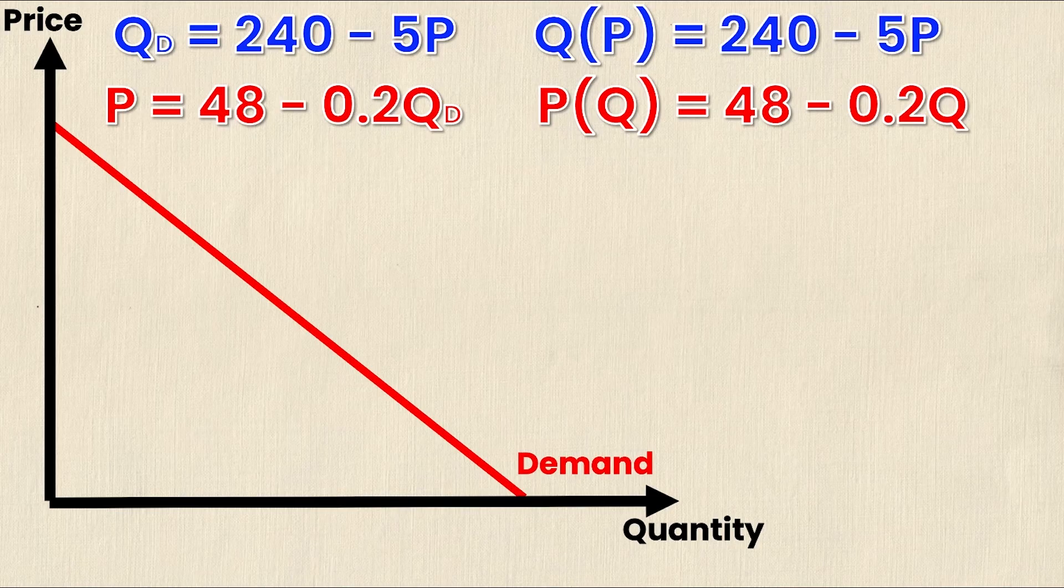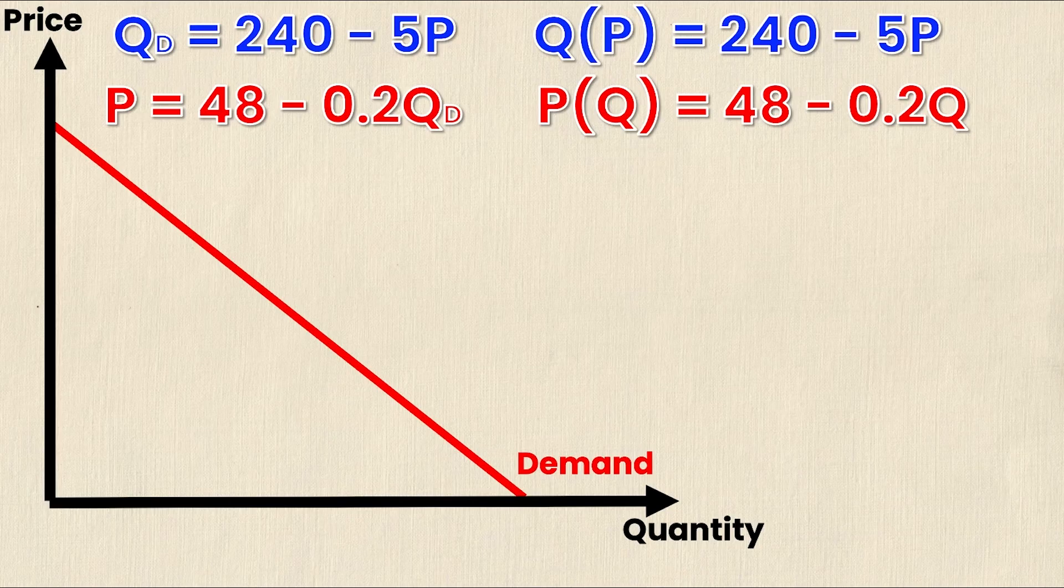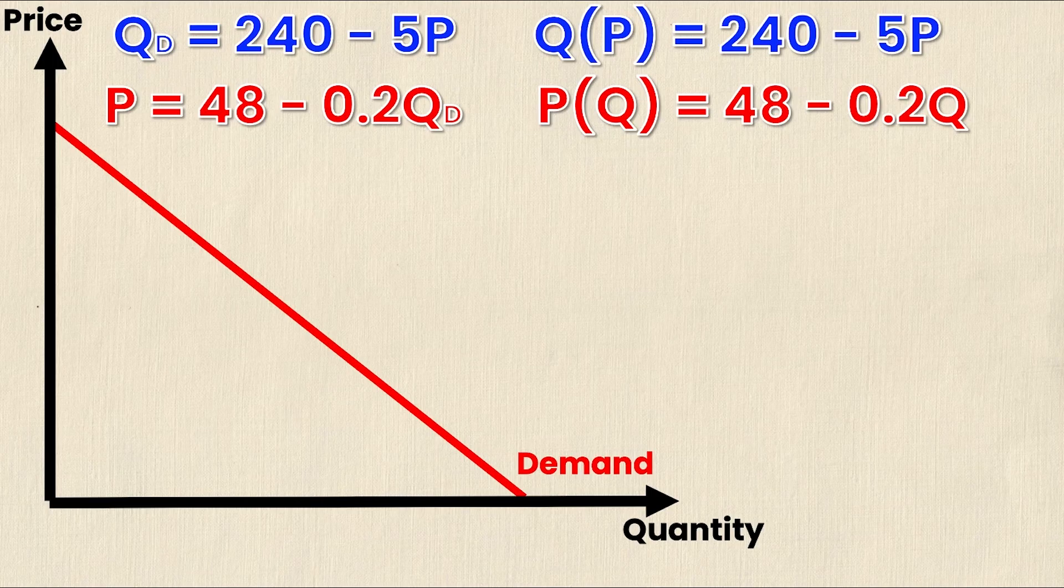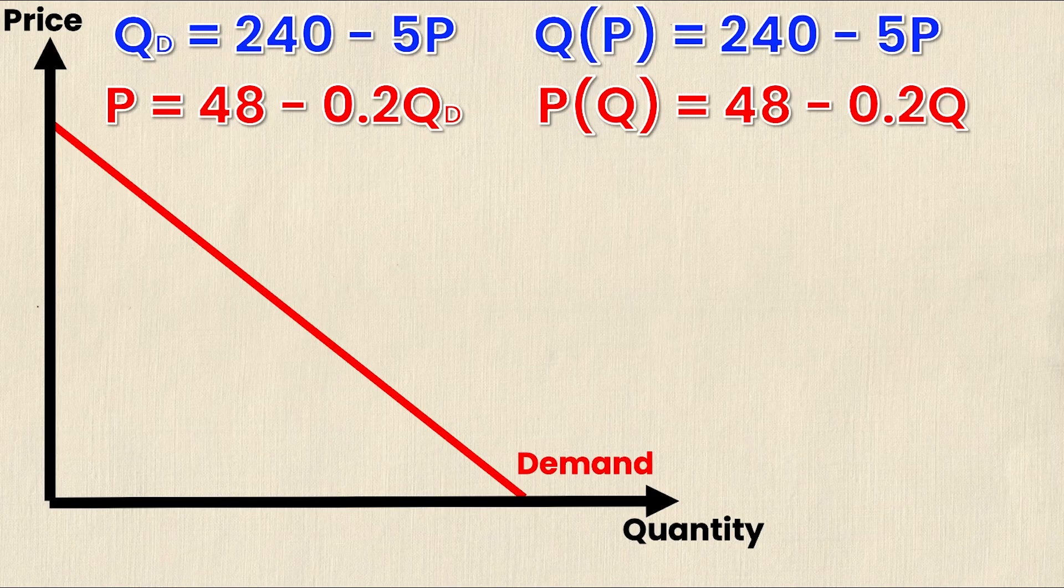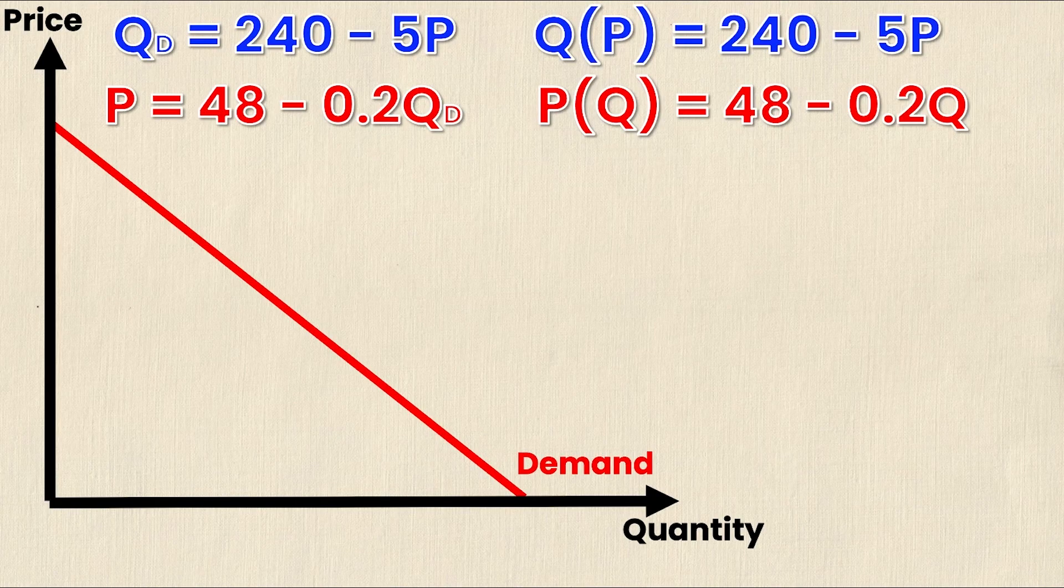The original demand equation with Q_D isolated is actually not what we're graphing here. We're graphing the inverse demand. So it's a little bit weird that in economics, quantity has to be on the x-axis and price on the y-axis, but what you end up graphing is the inverse demand function. However, when you solve algebraically, you typically use the original demand function, not the inverse. They are the exact same equation, just rearranged.